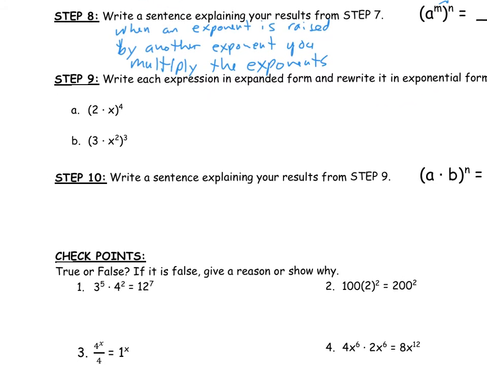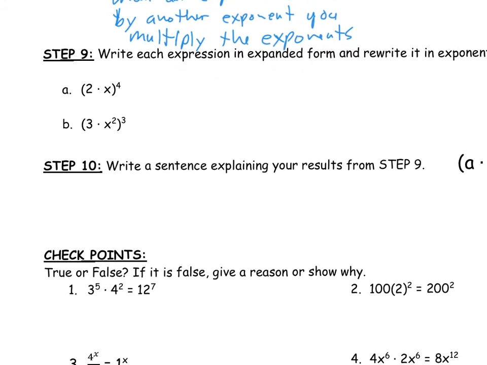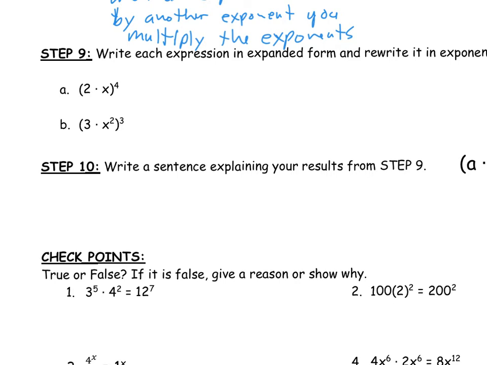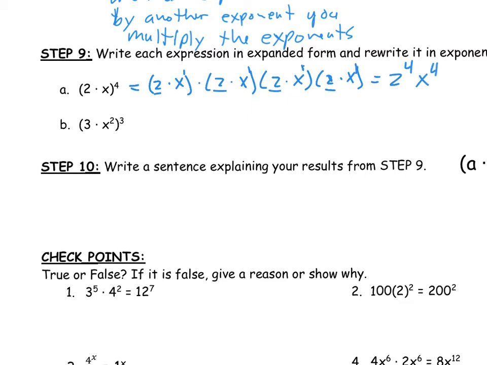Okay, so now we got a couple things in there raised by powers. So how do we do that? Well, if I'm going to expand this, this is 2 times x times itself 4 times. So times 2 times x times 2 times x times 2 times x. And if you multiply that all across, we'll multiply the common ones, 2 times 2 times 2 times 2. That's basically 2 to the 4th power. You're multiplying 4 of them. And then there's a 1, 2, 3, 4 x's to the 1st power. That becomes x to the 4th.